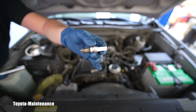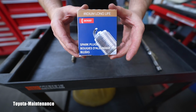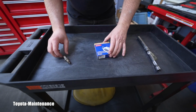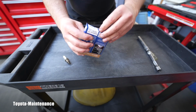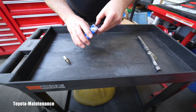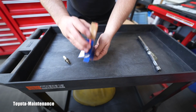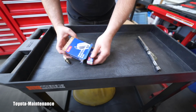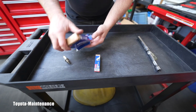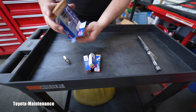And let's go grab the new ones. You know I'm a big believer in Densos and all the OEM options for the spark plugs. I never want to be putting anything else there. Also, if I have a choice between a Denso, you can see it here again, SK20HR11, it's 4 of those. If I have a choice between a Denso and NGK, I will always go with Denso, preferably, if possible. So these are iridium. Aha, somebody cut into it. Yep, the packaging got cut as somebody was opening it. No big deal.